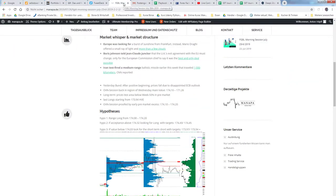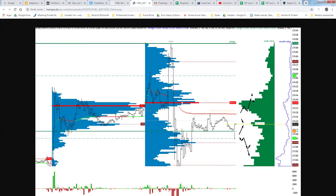Then I said, okay, check out hypo 2, if acceptance above the 32. This was some time to go to there, but for me this was not the bullish setting today, with the ECB statement yesterday and getting prices back lower and now just on scratch at the 50 level of the week. So this was not so much the range or short event for me today, so I wasn't looking for the long, but only if there was acceptance again at the 32 level here, getting into this main distribution, the higher one from yesterday after the ECB statement came out.